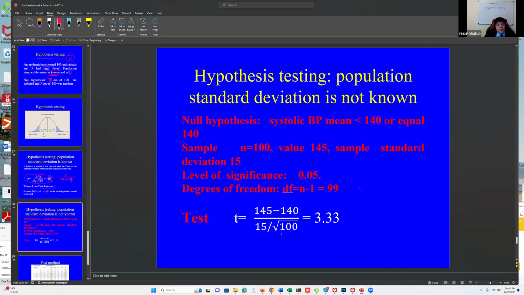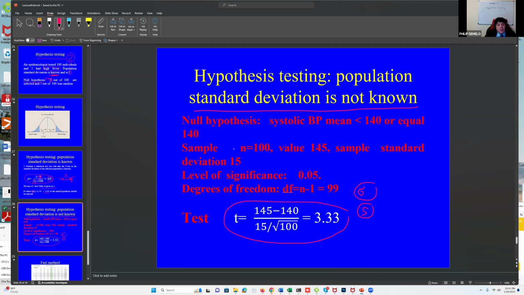Now, what I would like to tell you is, if the population standard deviation is not known, you work in a hospital and they say we don't have it, we didn't do historical data, no standard deviation of the population, we don't know, then you have to use the t-test. You use the t-test because we do not know sigma, we do not know this population. And instead of sigma, we use S, the standard deviation of your sample. We have no other solution. Okay, and I would like just to show you an example. It is very, very simple, because many students who attended my classes and other classes say, oh, it is so difficult to understand. The Z statistic is simple, but the T statistic is nothing difficult. Okay, so let us see.